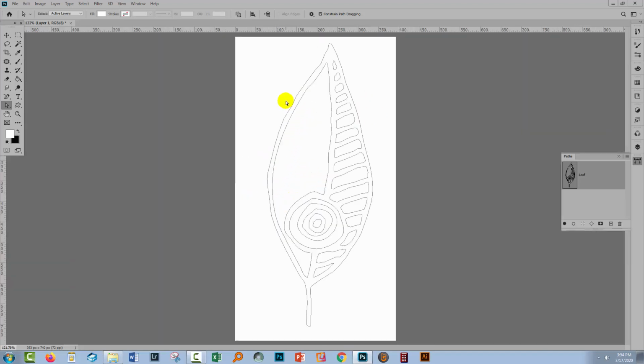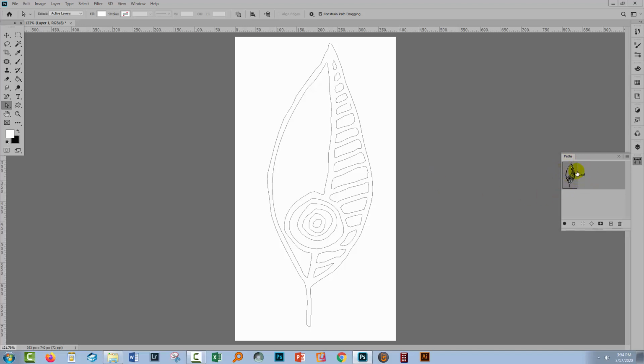and that will smooth out that line. Now there are other videos around on using the path tools in Photoshop to adjust and make paths, so we're not going to cover that here right now. What we're going to cover is turning this into a custom shape that we can use in future.